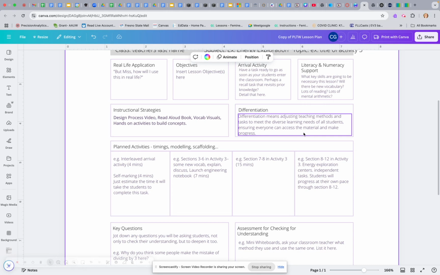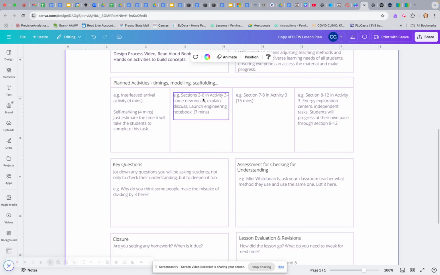You might need to model for the students instead of just saying, okay, looking at the lesson we were just talking about, build a windmill, go for it. Maybe you need to model how to get started and explain things. So these two things are a little bit different concepts that we haven't talked about too much as a class. I'll add some more supporting information in there for you before this is due to help you.